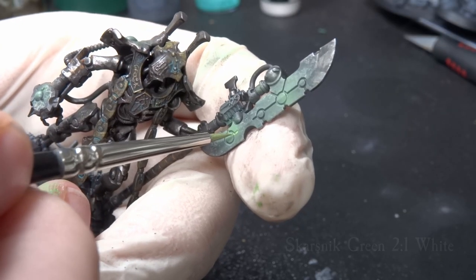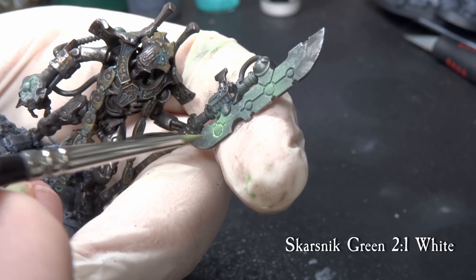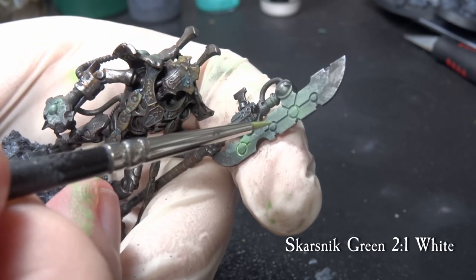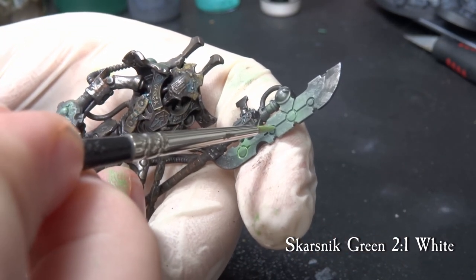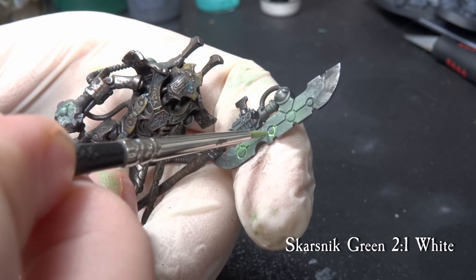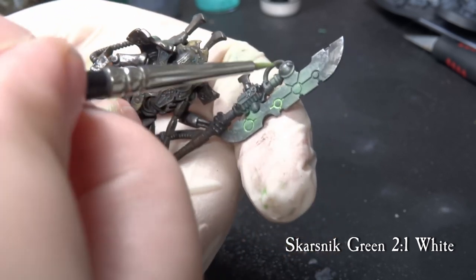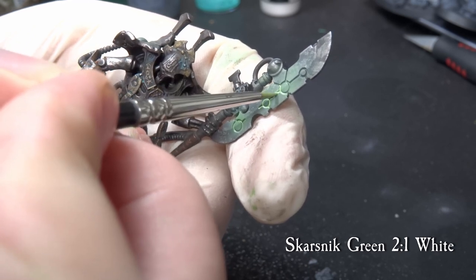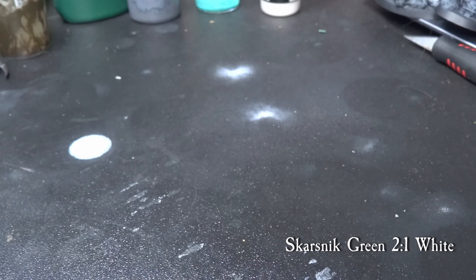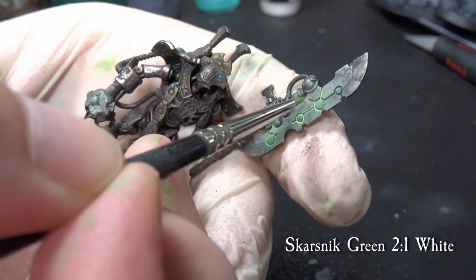Right, for the highlight of the glow effect, we mix Skarsnik Green 2-1 with pure white. Add 1-2 drops of acrylic medium over the mix until it is more of a glaze, and do a pin wash on the crevices. Once the pin wash dries up, it will be a bit darker than when applied, so don't be fooled by it. Keep a Q-tip around to fix any mistakes, as this part requires quite a steady hand.